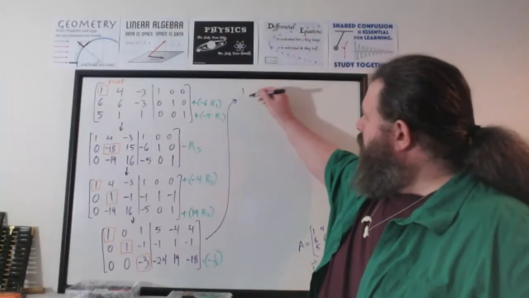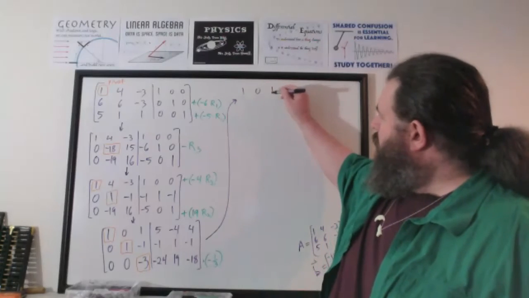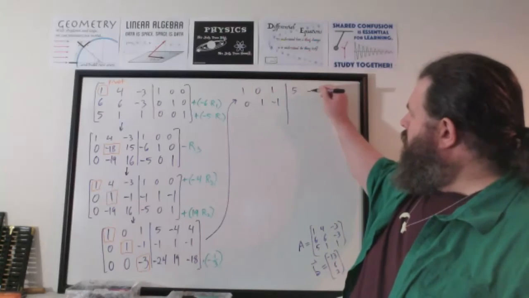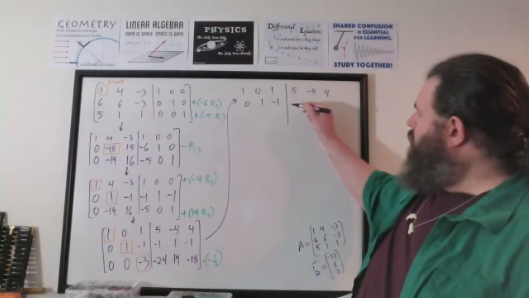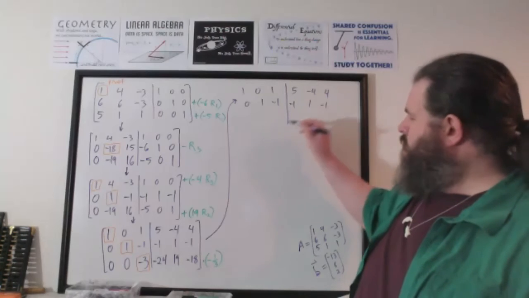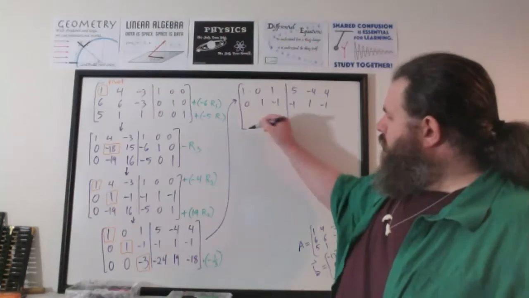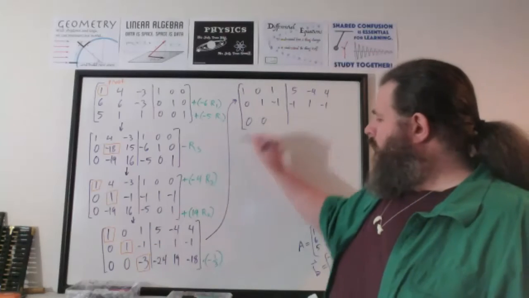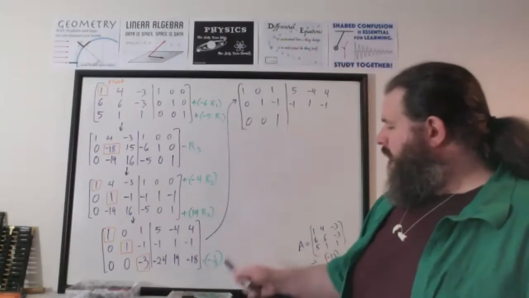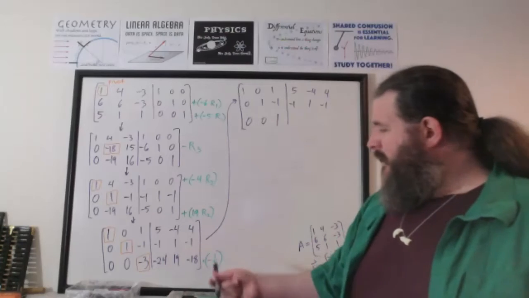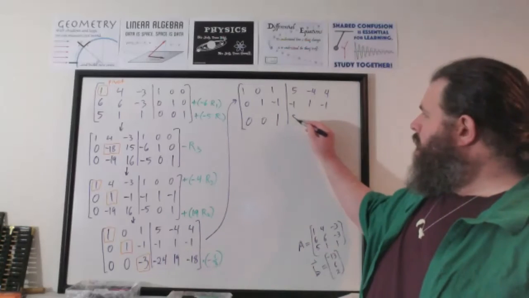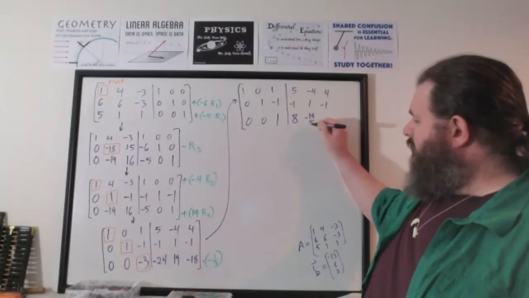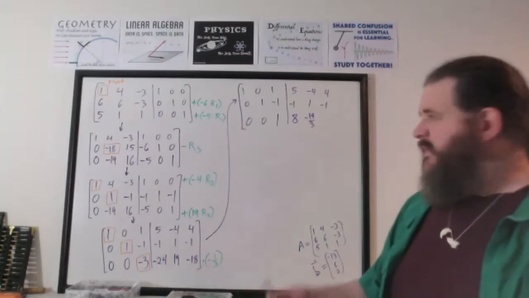So first and second rows, we're not currently changing. But the third row, we're multiplying by negative 1/3. The zeros stay as they are. Negative 3 times negative 1/3 is 1. Then the negative cancels out. 1/3 of 24 would be 8. Negative 19/3, I'm just going to leave as an improper fraction. 18 over 3 is going to be 6.